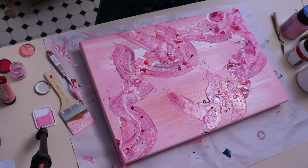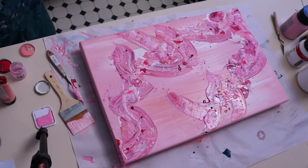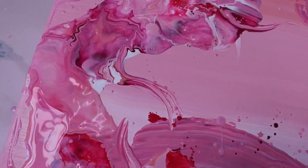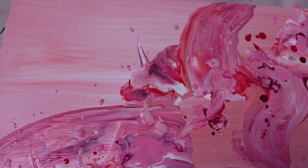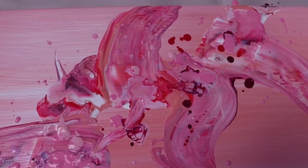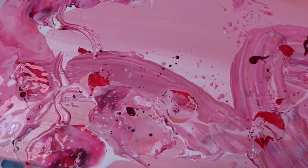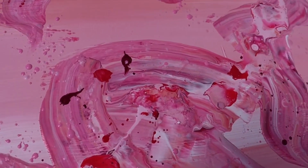Okay, well, this is the end result and I absolutely love it. I love it. So I hope you do too. I'll bring you down for a close-up. Okay, so here, I'll just zoom in for a few little details. It's very abstract. For those of you that struggle with it not being conventional, this may not be your cup of tea, but I'm really digging it.